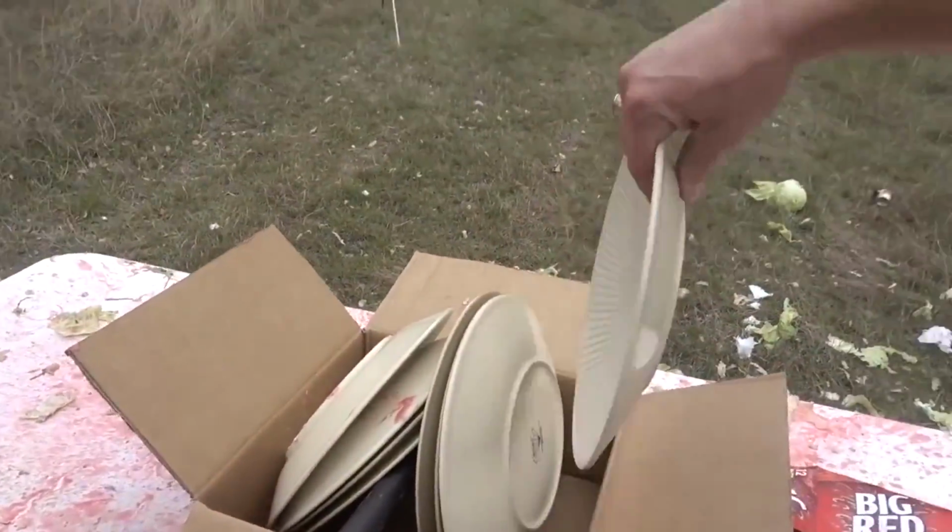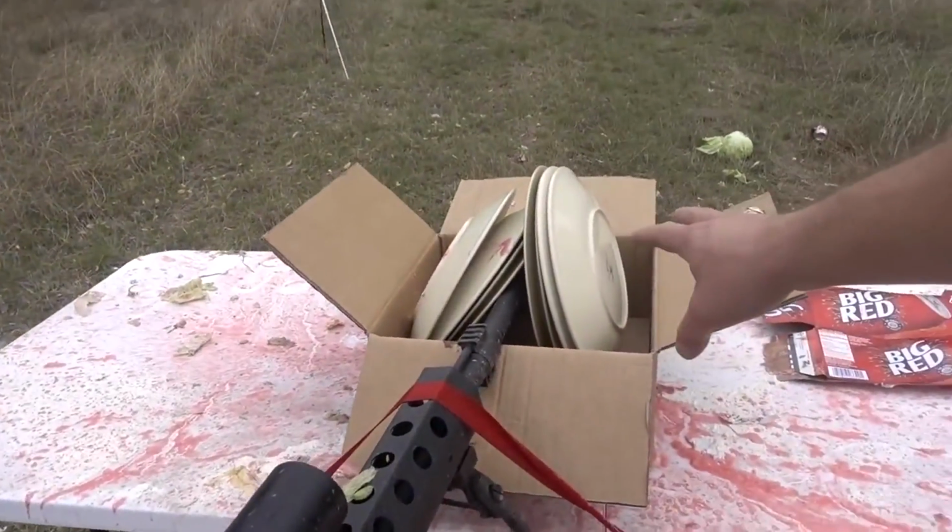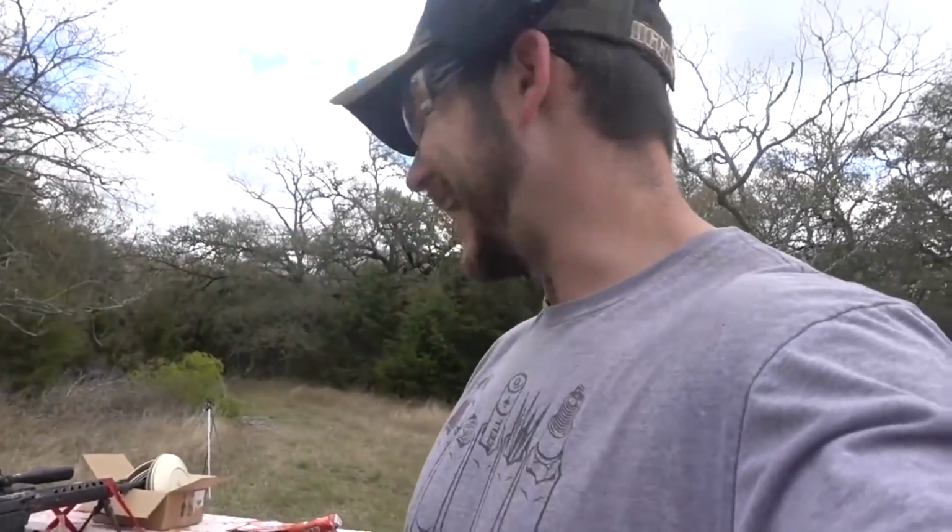Last thing I want to try. We have some of these plates. They're super thick. Like ceramic plates. They're not like the thin glass ones. They're really thick. We have 4 on each side of the muzzle brake. How many will it break? How many will the muzzle brake break? I think it's gonna break all 8 plates.